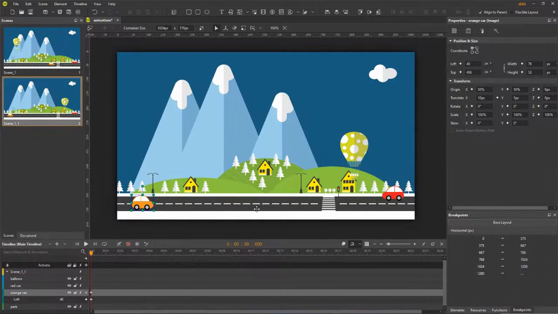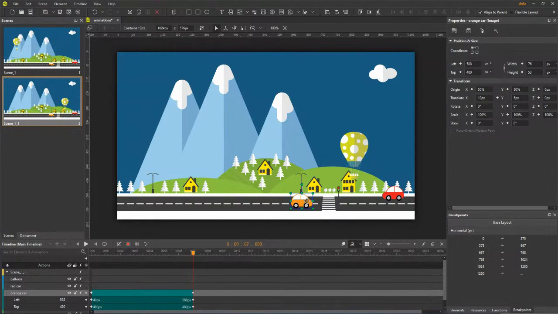Now, let's say I want the car to move here, and it will take about 7 seconds. So I move to second number 7 right here. Then I just click here again. You can see that a new icon appears here, and this bar is now highlighted. Then I just take the car and move it to the new position, and you can see that the number here changed. So if I click play now, the car is going to be moving from the old position to the new one I configured, right this way.